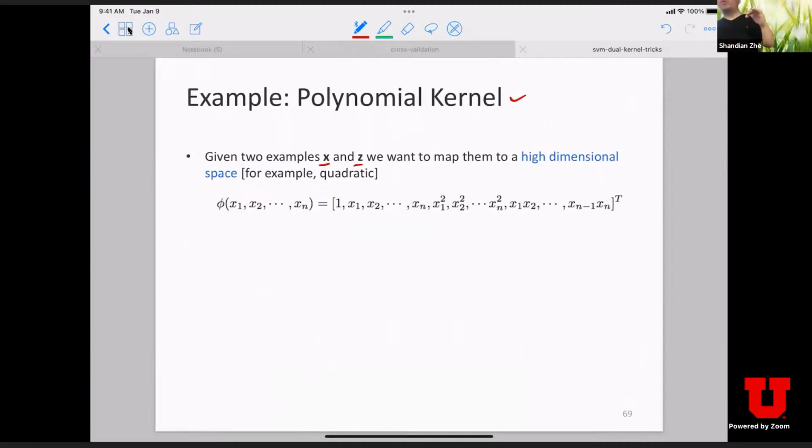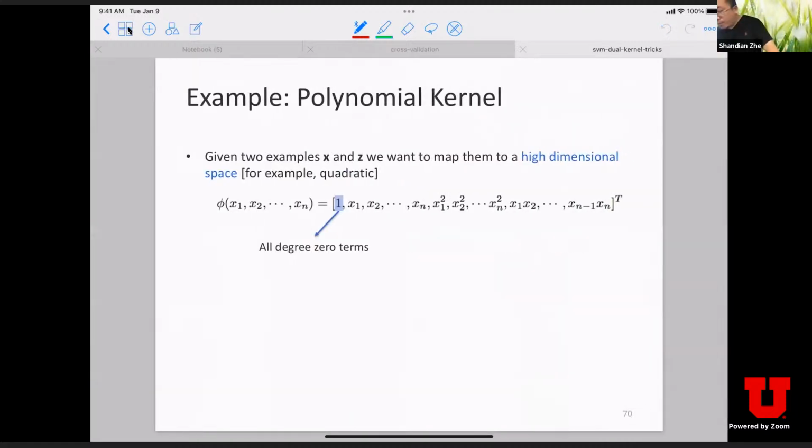Here we restrict the order to be 2. That means we want to map the features in X and Z to at most quadratic order terms. For example, here is an n-dimensional feature vector X, and you can see that this is a mapped feature vector.